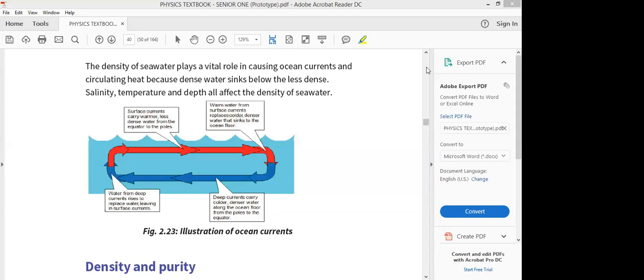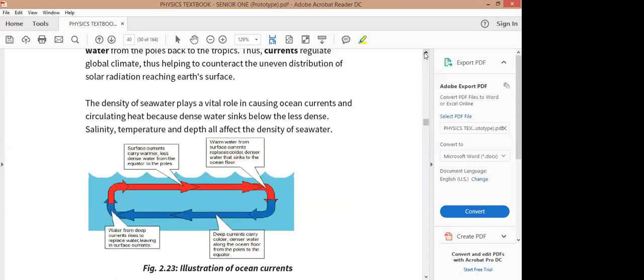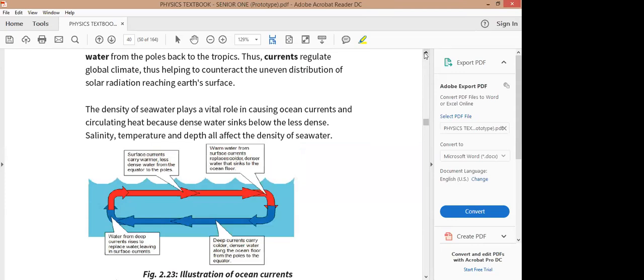Sally, Beta. Sorry, teacher, I left my hand up. All right, let's see Tendo Tamali. So one of the factors they mentioned is temperature. And in the explanation, like from the start, they say ocean currents help to regulate the temperature, the global climate actually. So I think like when we say that cool air is always at the bottom and warm air is always at the top, it's the same with ocean currents. I think the warm water is always at the top, and the cold water is always at the bottom, but the water is always changing, trying to regulate the temperature. That's what I got.